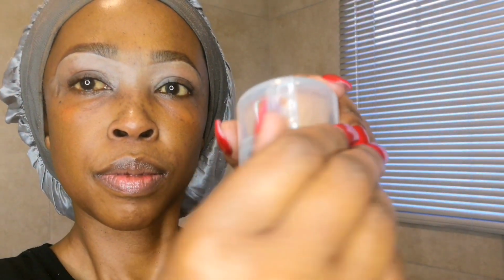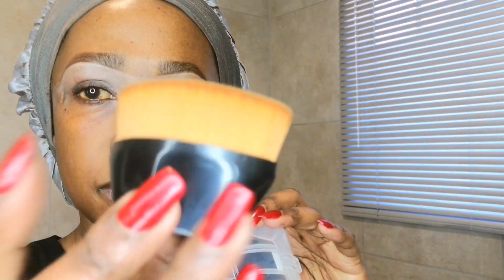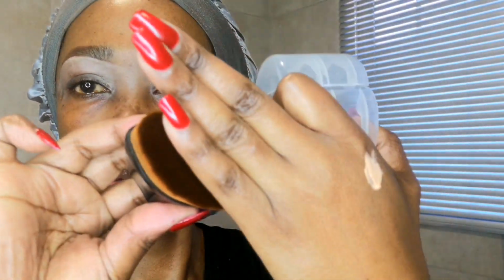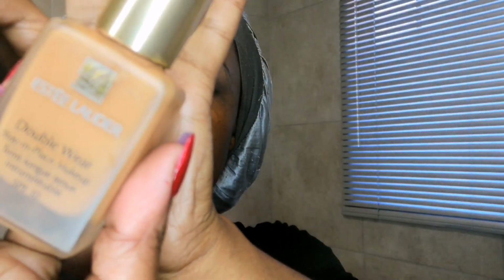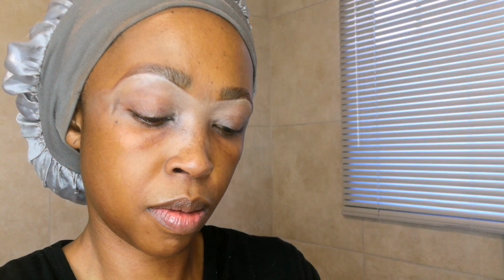Once the brows are ready, I go in with my makeup brush, and this is the flat brush that I use. I just feel like it's more convenient and it's so cute. I'm literally one of those people that will never ever find the exact matching skin tone makeup, so I just mix it up. I use Estee Lauder and I use the Fit Me, and it works for me. I use caramel and I use nutmeg, I think it is, and it's been working for me fine. It looks pretty good, and I suppose you'll see the results when we're done.